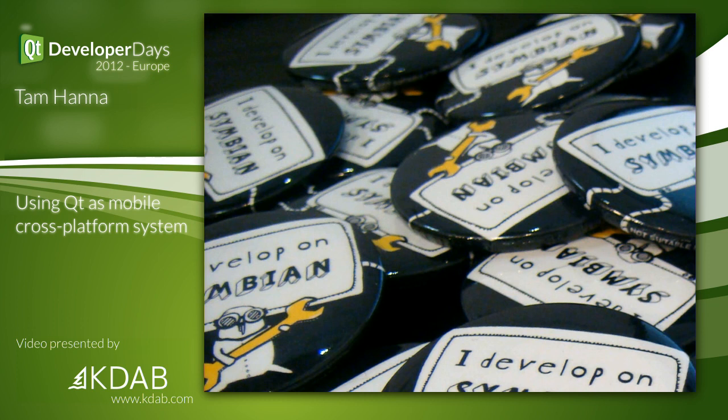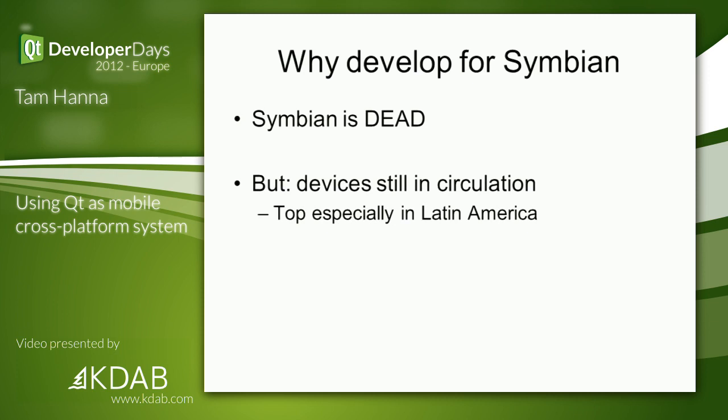Good morning. So, Symbian is essentially a dead operating system. No more new devices are produced, but these Symbian devices, the old quality Nokia build, they live forever. If you have a Nokia N8, it's now 4 years old, but it still is alive. And especially in Latin America, these devices are so popular. If you look at the Opera Mobile State of the Web report, you send me an email after the show and I will send you some data. In most of Latin America, the N8 still is the top smartphone, for example. And if you go on the street in Germany, you still see them, many of them.